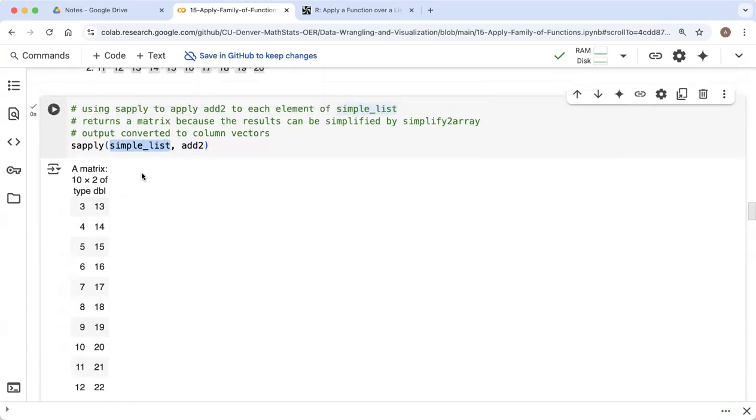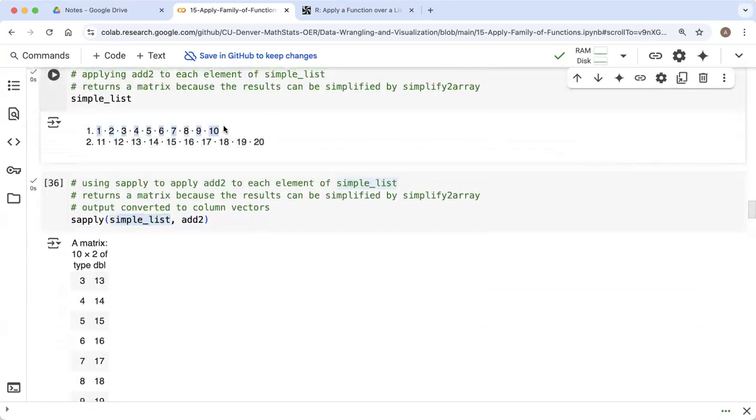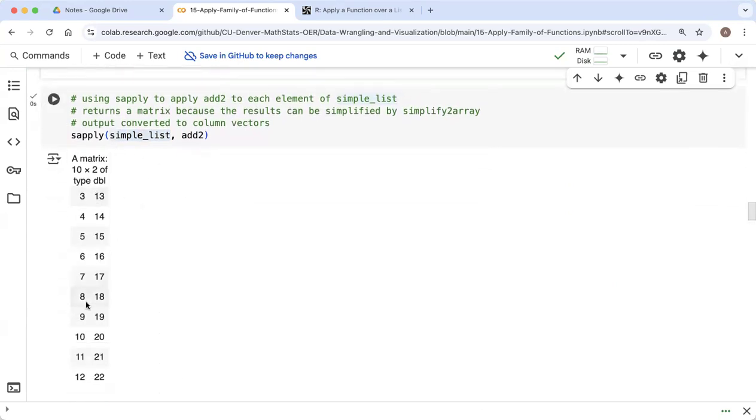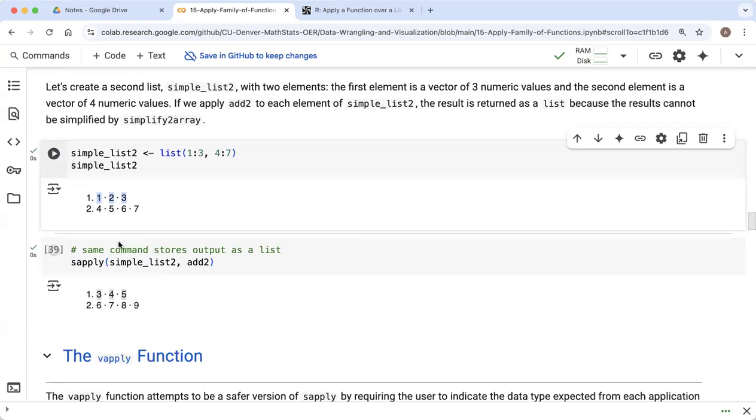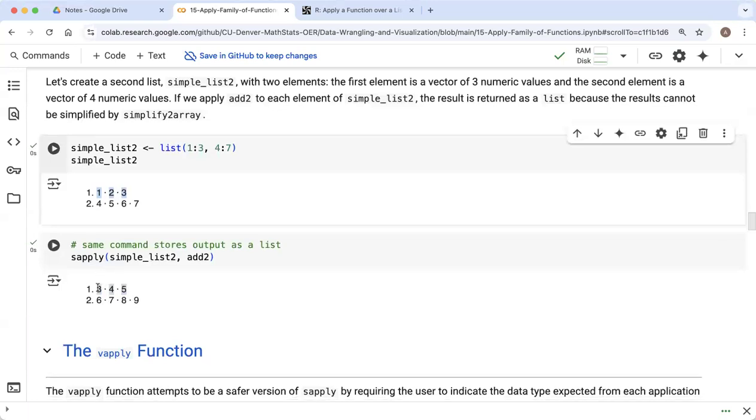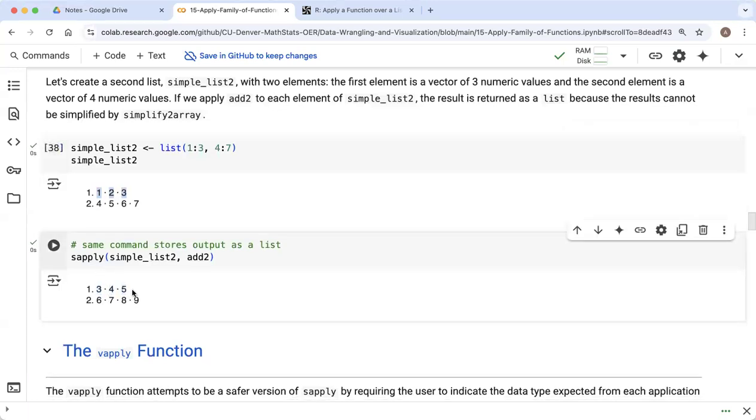So when the list consisted of vectors that had the same length, it was able to set up a matrix of those values. In this case, our list had vectors of different length, so it was not able to create a matrix from those values because they had a different number of values in each of these entries. So it just kept it as a list.